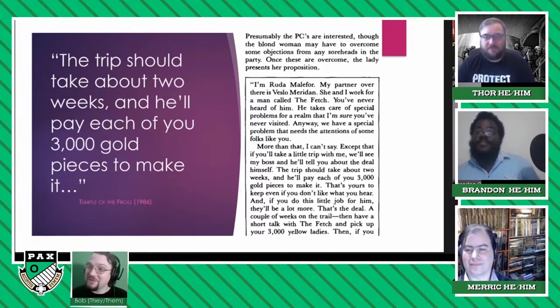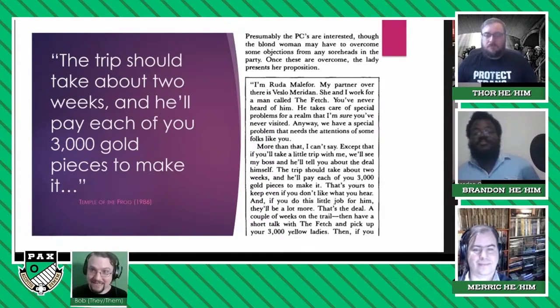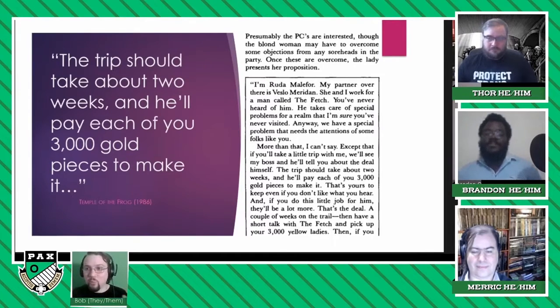Instead, you get a page and 3/4 of box text describing a bunch of bandits ambushing the party in basic Dungeons and Dragons. The party is expected to defeat this group of bandits. And then an NPC will walk out, announce loudly to the party, "I am the one that hired the bandits to try and kill you, and you've proven capable because you defeated them." We get, again, the most wonderful piece of instructive text that you can ever have. "The NPC may need to overcome some objections from sourheads."